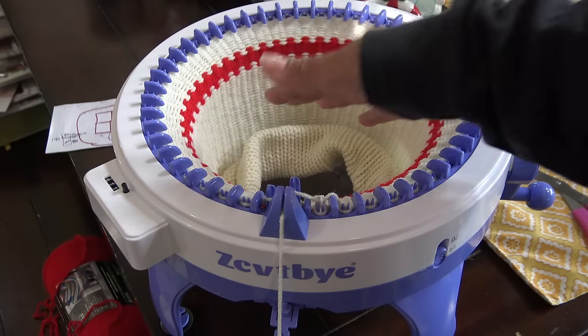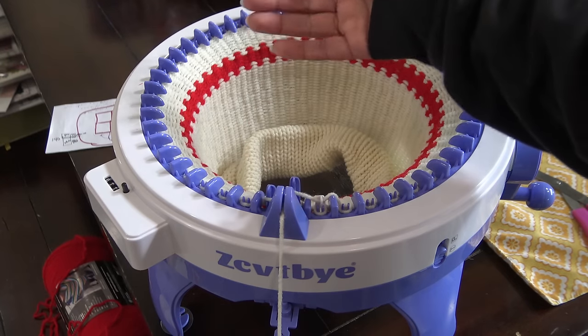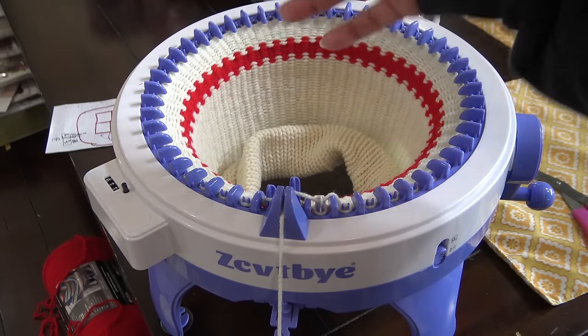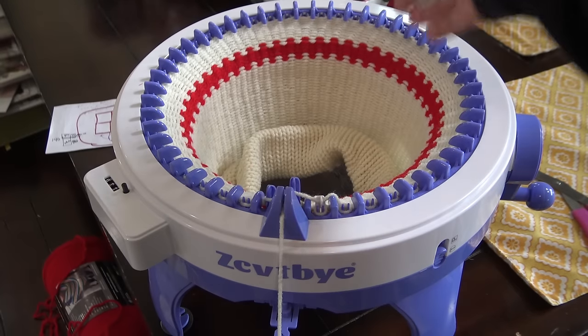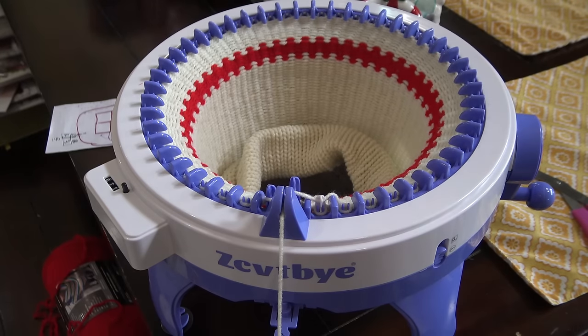What I'm making it do is that when I have the cuff, it folds over. And one side's going to be completely beige, and the other side's going to have the striping. So if you like that, great. If that's not what you want, you can make the hat exactly the same on both sides. Start off with some of this, go into the beige, the red, the beige, and then go back to this. Incorporate some black if you want a little black accent. Whatever it is you want, go for it.